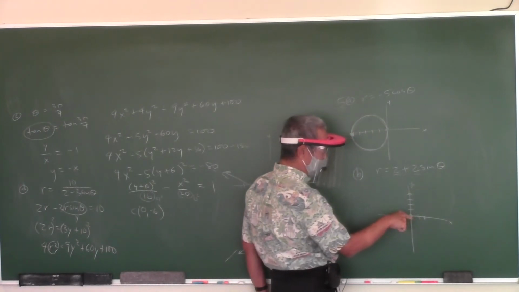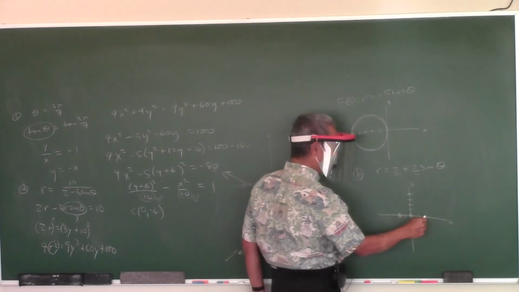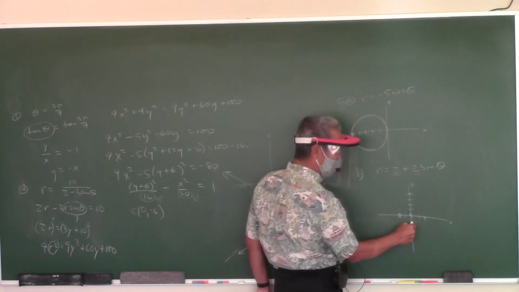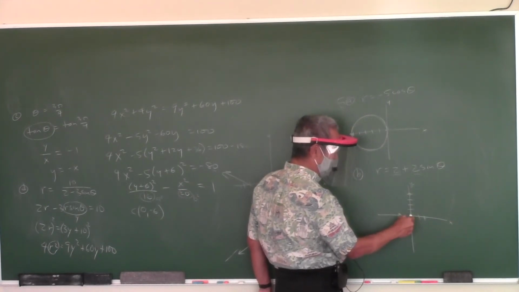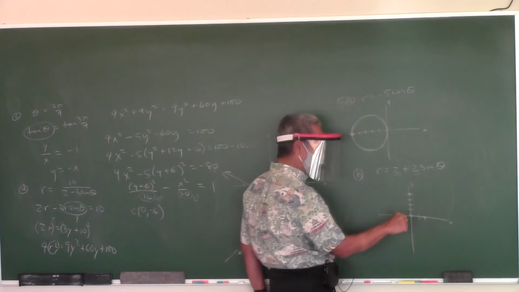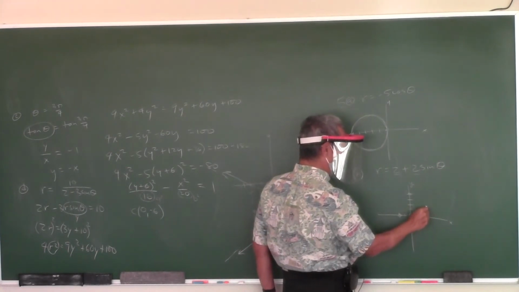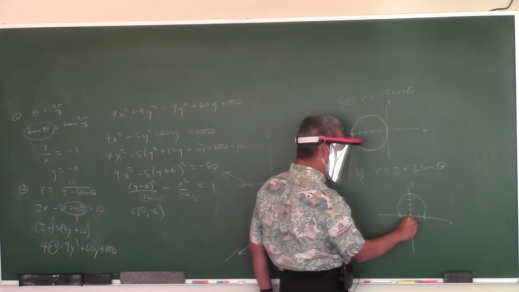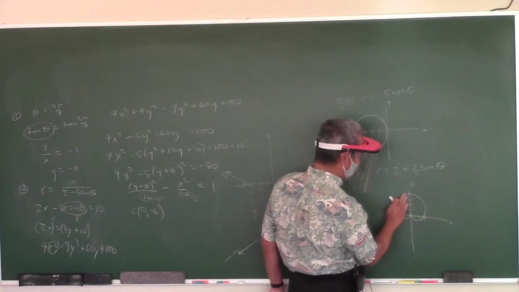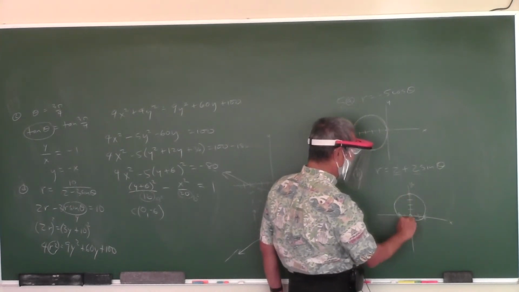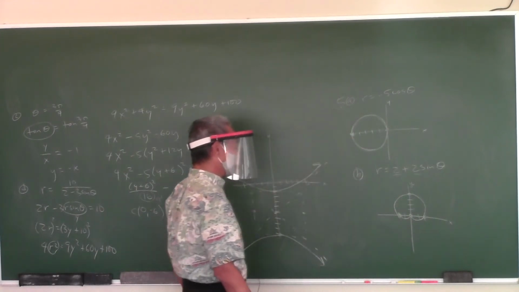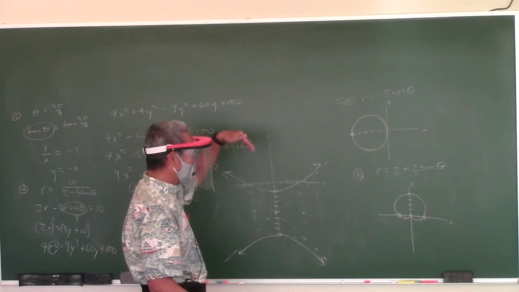See how the placement of the 4 points tells you what it's going to be? So if this point was out here, you would have the monopole. If this point was in here, you would have the inner loop, but it's not. It's right on the origin, so this is the cardioid. Well, this side is a little too flat, and that's a little better. So this is a cardioid blowing to the south.